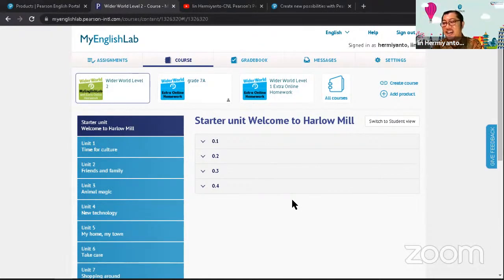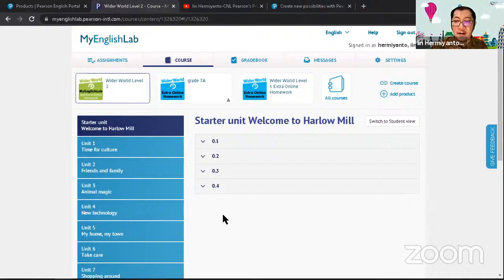So it's just like conventional digital, just changing the papers. So MyEnglishLab is like Ruang Guru or Quipper. And the interesting part is you don't need to assess it, because it will be scored by the system. That's the principle of LMS.